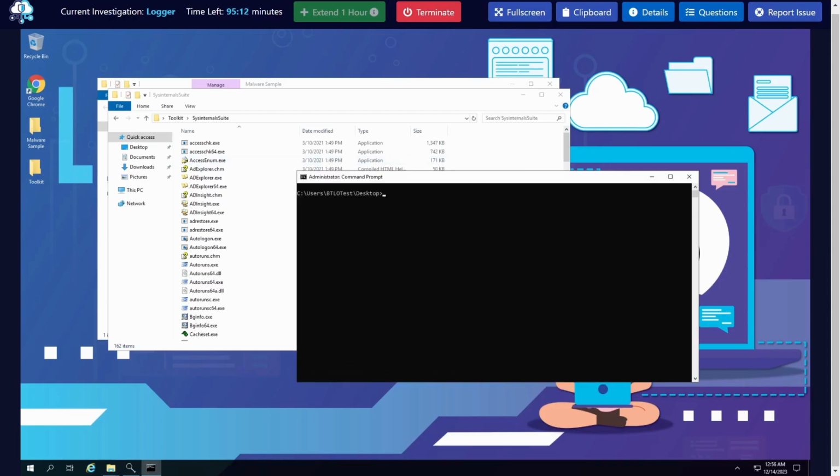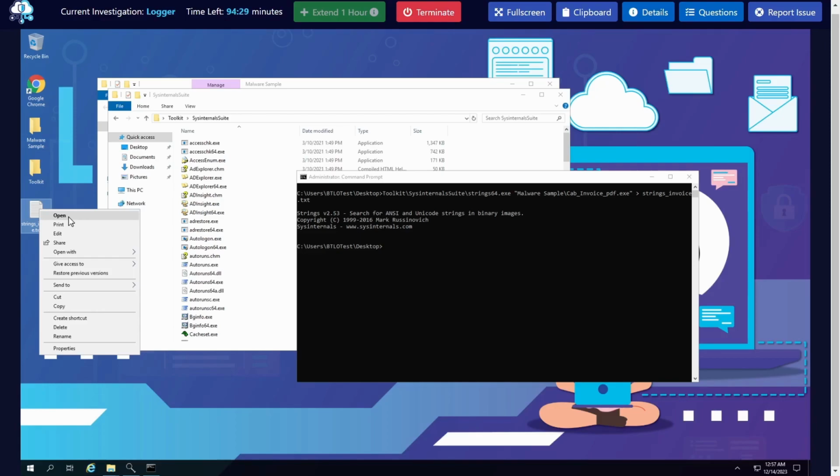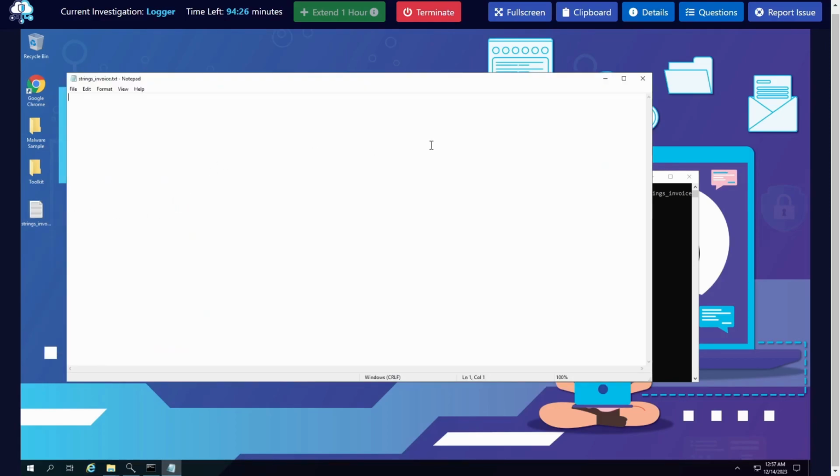What we're going to do is launch the Sysinternals strings toolkit, strings64, then navigate to our sample, then save the output as a text file, strings invoice text. It's going to run for a bit, then you can inspect the file and try to open it.